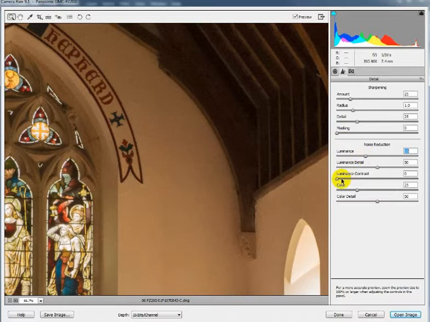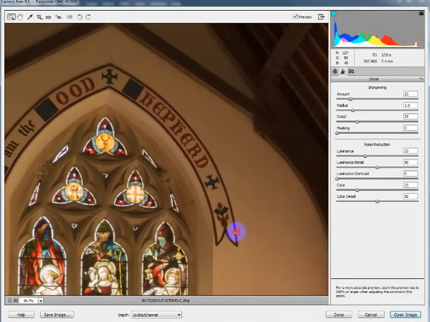You don't necessarily want to get rid of it all, but you want to get rid of enough of it so it doesn't notice when you're looking at the image at the target size. And there might be some, I don't know if that's cobwebs up there or noise, quite possibly noise where it's getting darker. So I could turn the noise reduction up a bit.